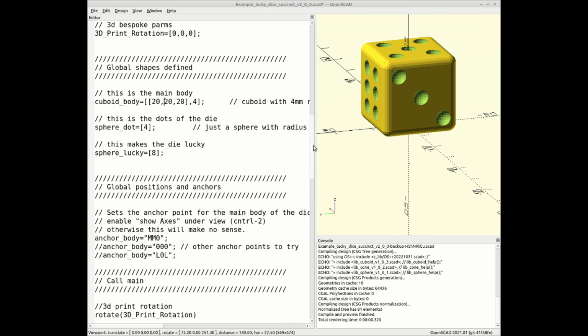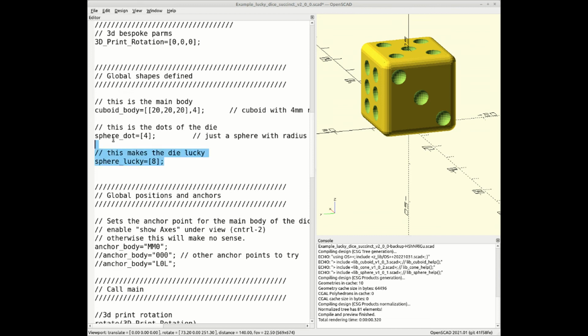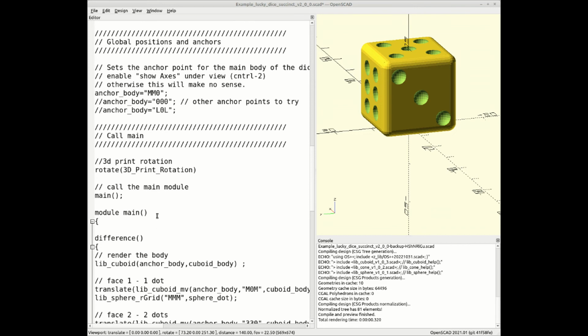What else can I say about this? Ah, yes. Because these variables are in global, it means that all of these modules have access to those variables.